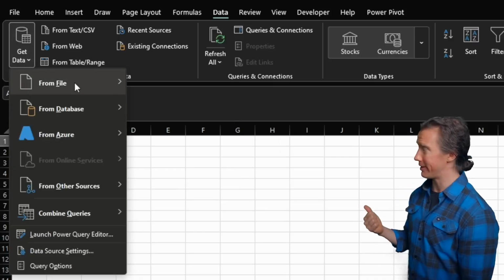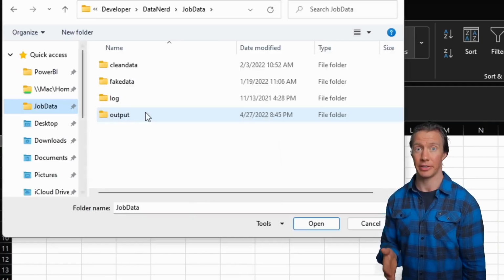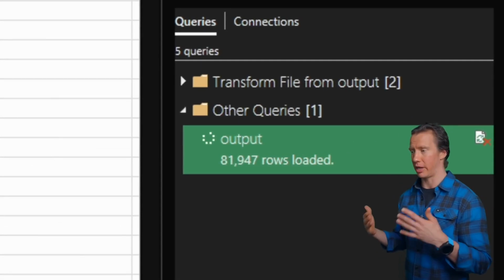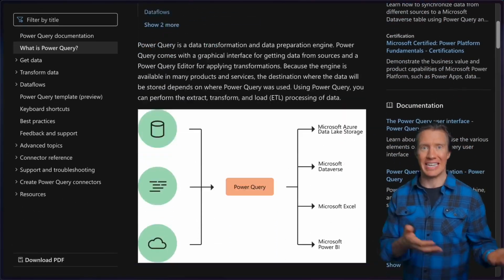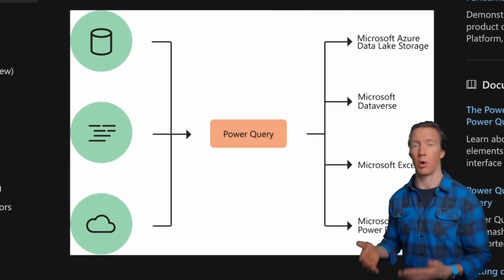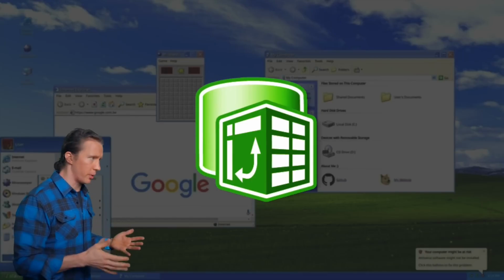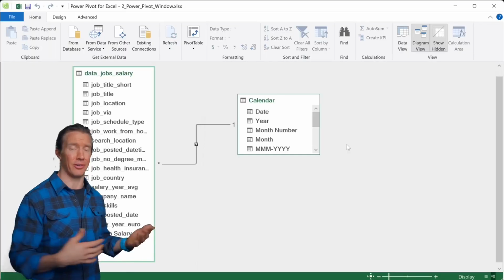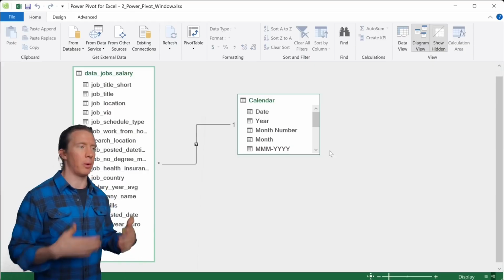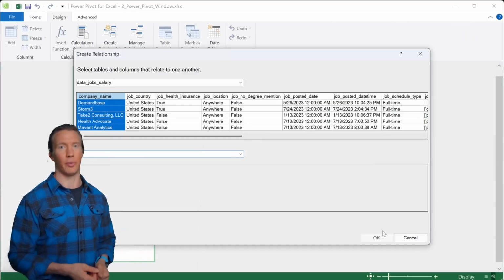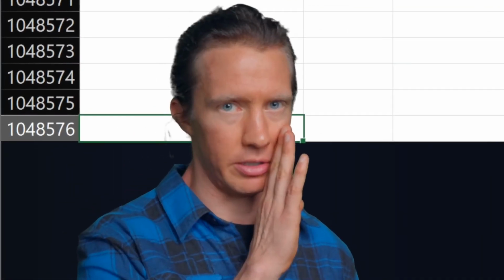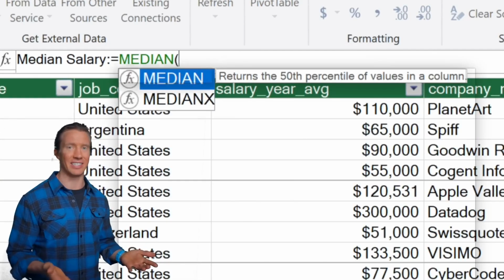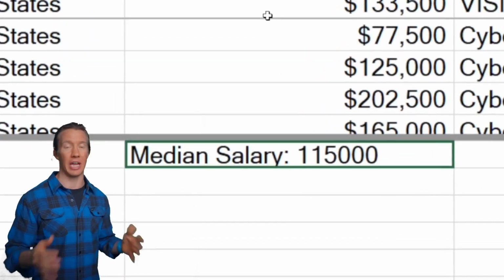Anyway, this bad boy is like washing down a couple caffeine pills with a shot of espresso. It can ingest and clean so much data in the blink of an eye. Hardcore data nerds call this ETL, or extract, transform, and load. Power Pivot was also introduced during this time of Power Query, and it's like putting your spreadsheets on steroids. This allows us to perform data modeling on data sets greater than 1 million rows, greater than what Excel can actually hold in the spreadsheets. And combined with the power of DAX, or data analysis expressions, we can supercharge our calculations.